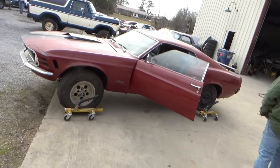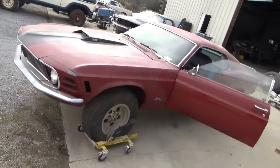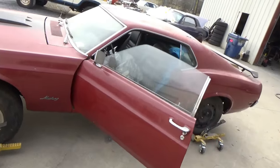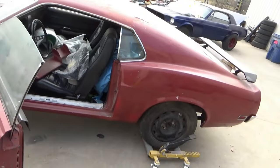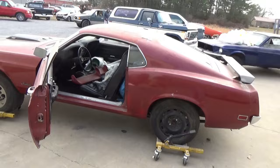But here it is, our first forgotten project. Lucky man, Alan Weaver over there. He drew the short straw, so his goes first. Nah, it's just been sitting so long that if we decide we want to see it run, we're going to have to jump on it. Yep. But we're going to try.